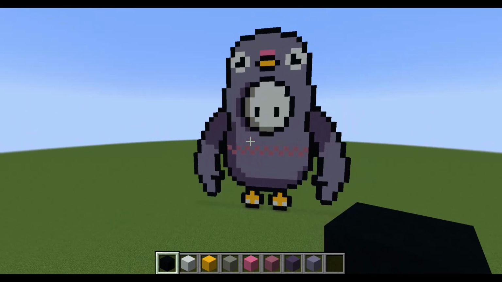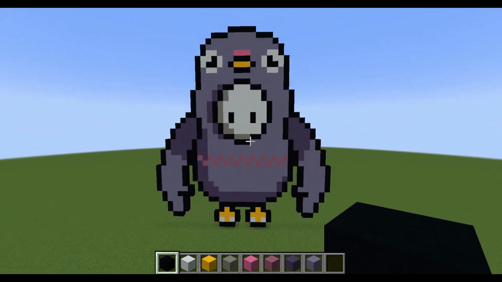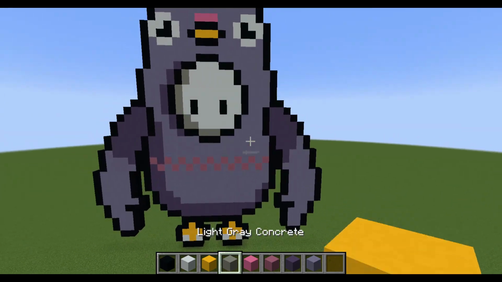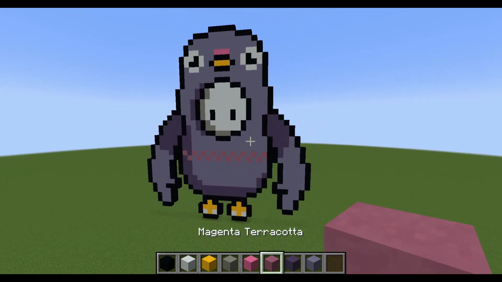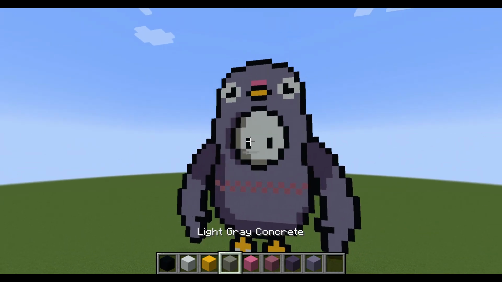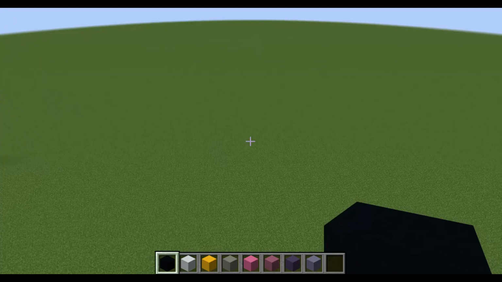Alright, I'm gonna show you how to build the Fall Guys pigeon skin in Minecraft. So for your materials, you're gonna need black concrete, white concrete, yellow concrete, light gray concrete, pink concrete, magenta terracotta, blue terracotta, and light blue terracotta. So 8 blocks total. And then once you have those, you're gonna find a place to start building.